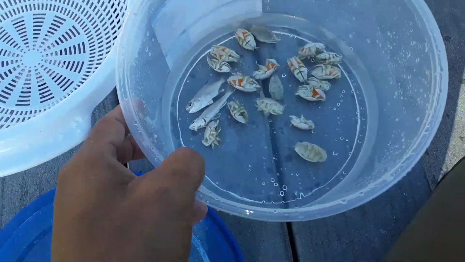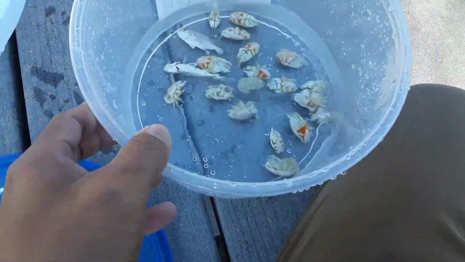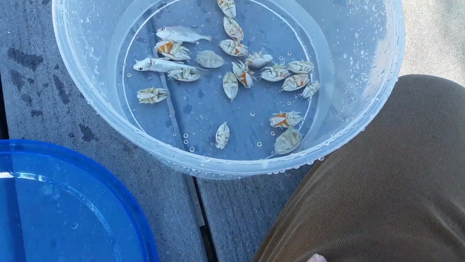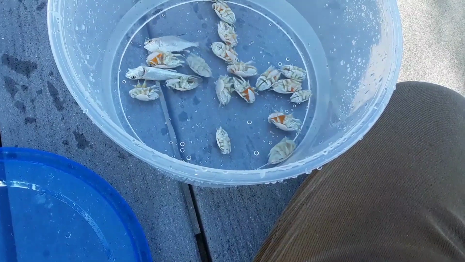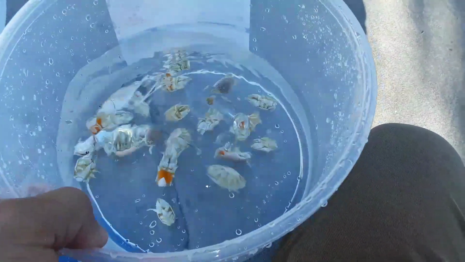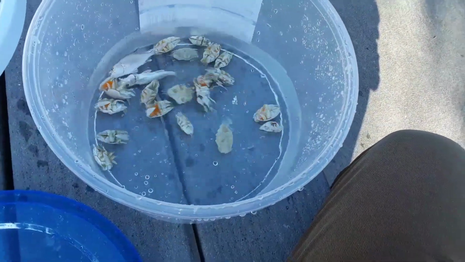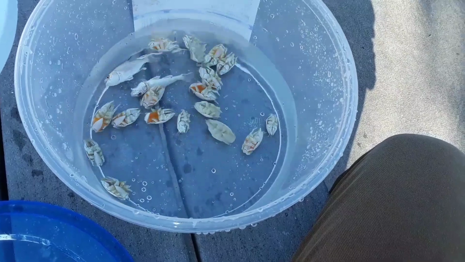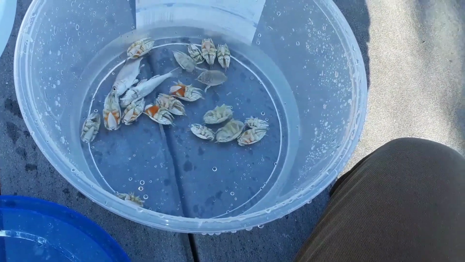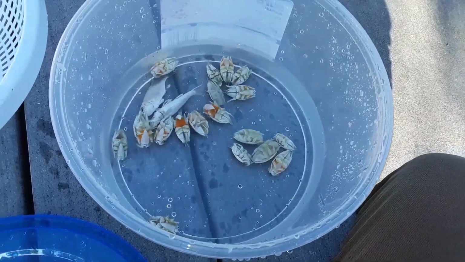Alright. I have rinsed the sand fleas several times and I'm gonna let them basically clean, I guess it's called purging them, letting them sit in the water so that they can clean out their nastiness and stuff. It looks like I got a bunch of females with eggs. Those look like they might be eggs. The ones with the orange.